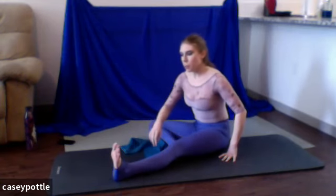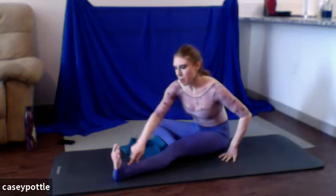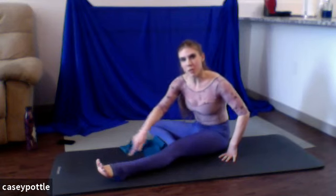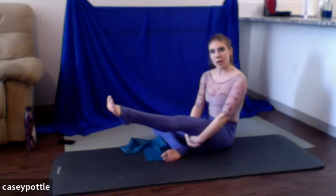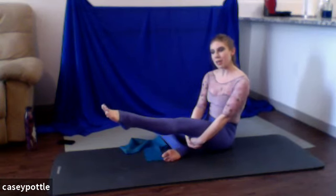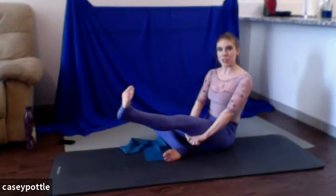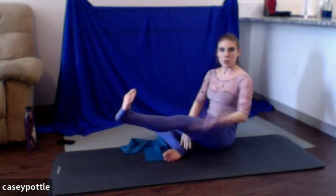Important thing to note, when we're pointing our toes, we really wanna think about pointing through our ankle joint. So I'm pointing through my ankle. Notice my toes are still pulled back. From here, my toes are just going to lengthen. There's my pointed foot. Then from here, I'm gonna pull my toes back while still keeping my ankle pointed. It's kind of tricky. And then flex, flex, flex really hard from that ankle. So it's a four-step motion.